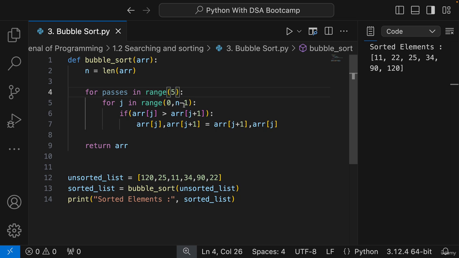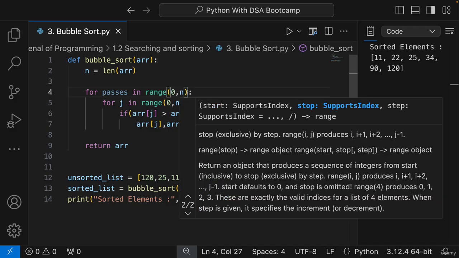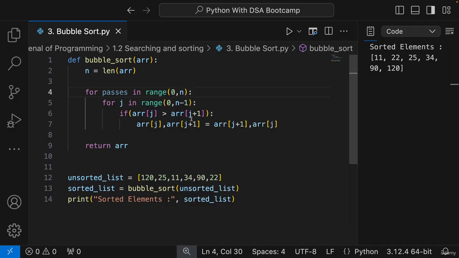Okay. So all I'm saying is I have to do this thing n minus 1 times. Now in the same way, n from 0 to n, I hope you know that this is 0 by default. So this will be running n minus 1 times. And now you will be getting your array sorted after you run it. So breaking the problem very smartly into smaller steps, now you are able to get this.